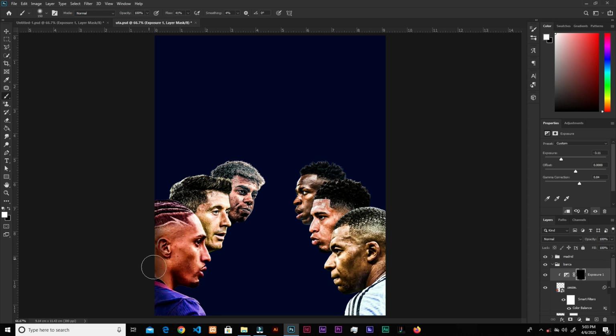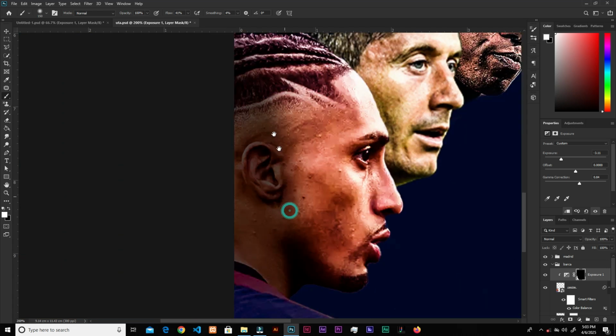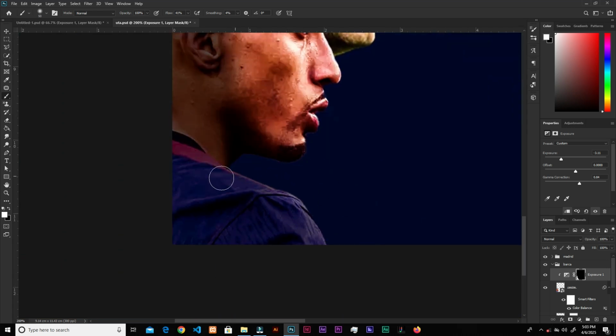So we are adding shadows over here, and make sure you leave the shoulders. You can add the shadows over here, all over here, and then after that you can zoom in and we just switch to black, and then we brighten the shadows.